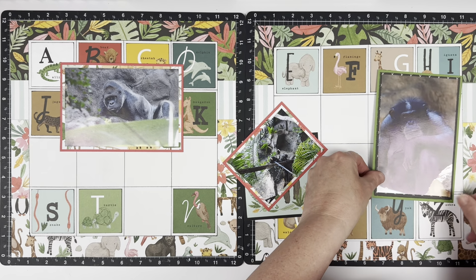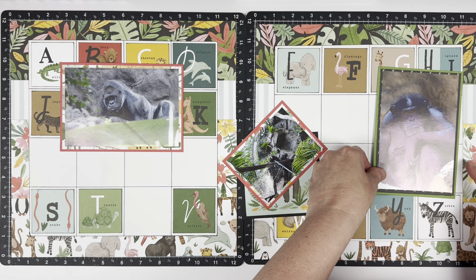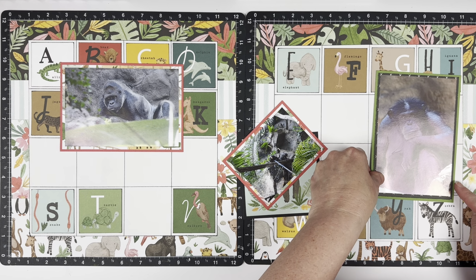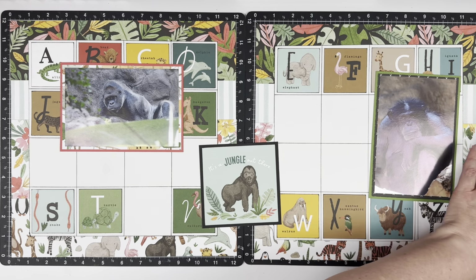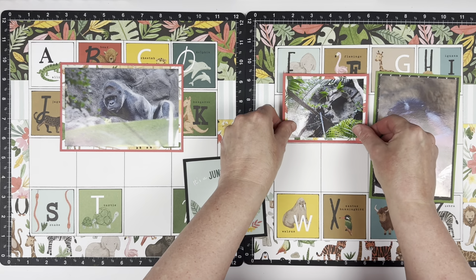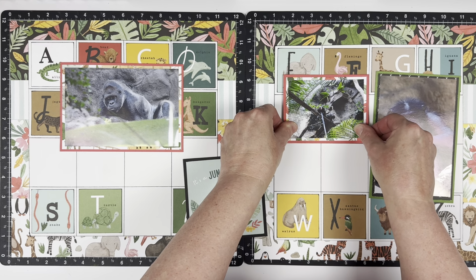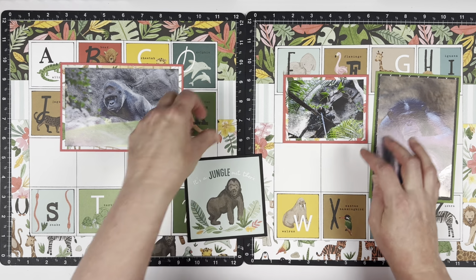All right, I really do not want to need to use anything here. So I'm gonna position this very carefully and just kind of lay it right there for just right now. Because, you know, I might want just to add a little piece right there. This one here means I am gonna want one right there. Okay.